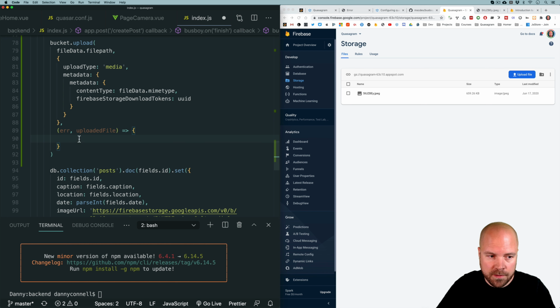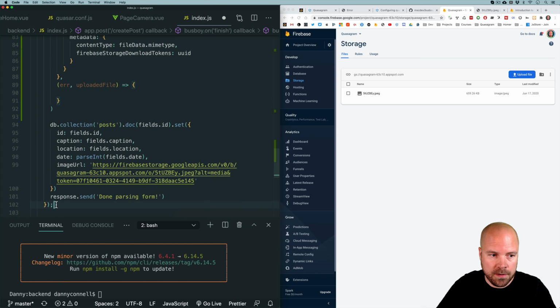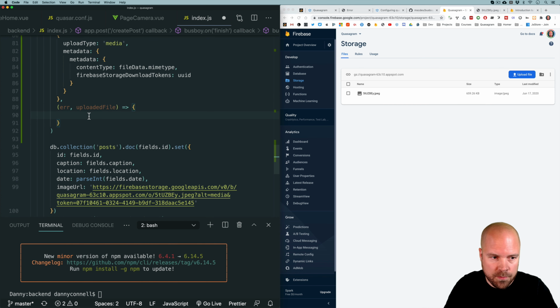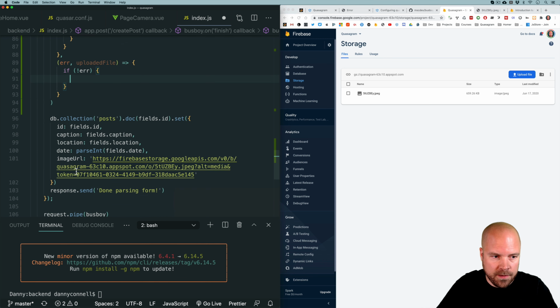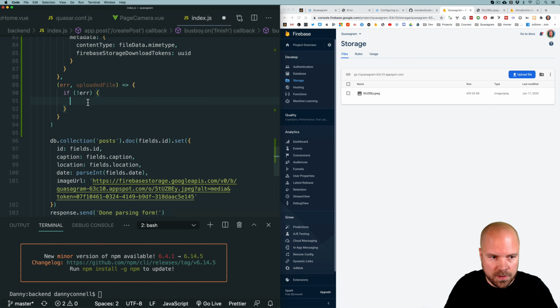And if we don't have an error, then we want to create a document in our Firestore database, like we're doing here. So to check that there's no error, we can just do if not error. And then I'm just going to fire another method, and I'll stick all this code inside that method. So I'll call that create document.